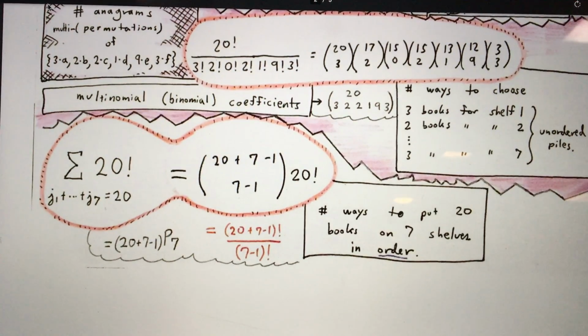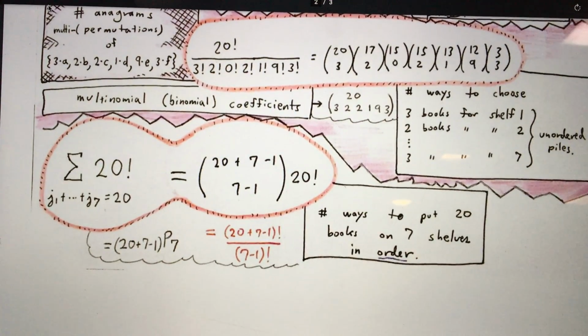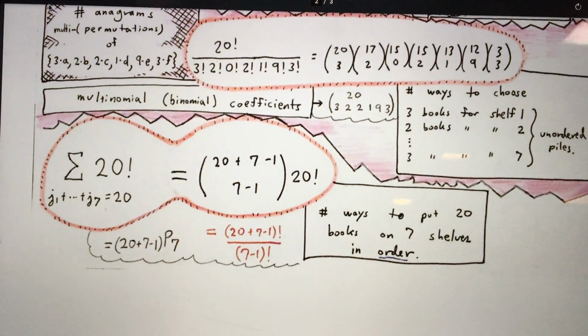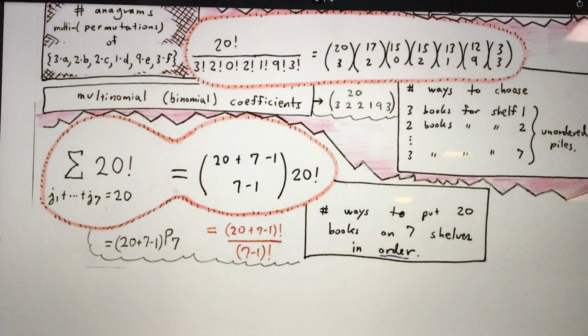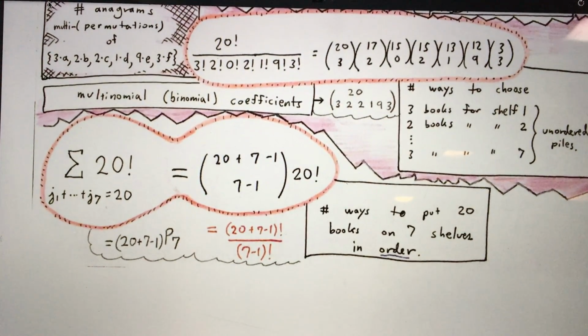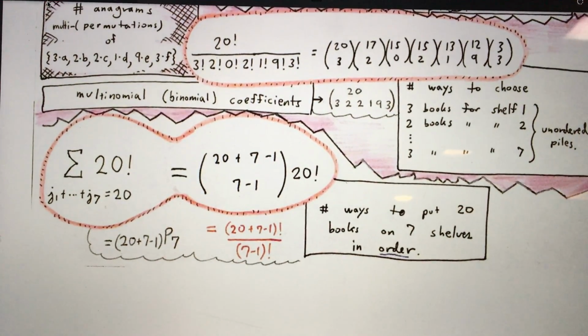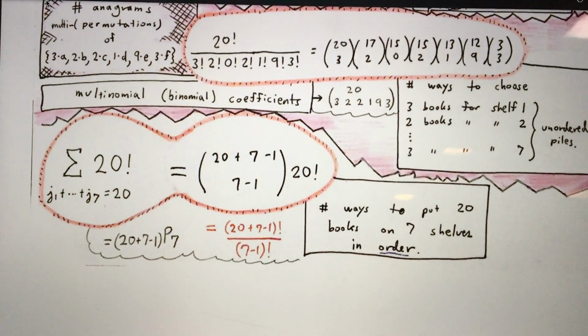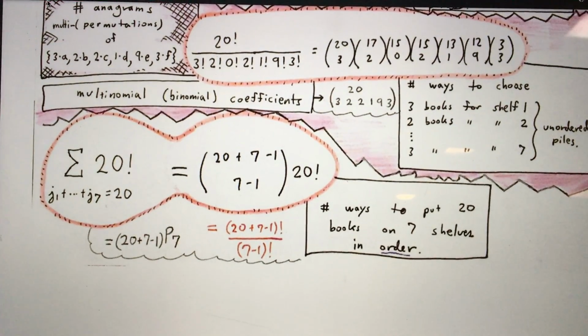And in the circle, it shows an example of the formula that we saw previously, that you could also find that same result by doing 20 choose 3, then subtracting 3 from 20 to get 17 choose 2, and then subtracting 2 from 17 to get 15 choose 0, and then 15 choose 2, since 15 minus 0 is still 15, and then subtract the 2 to get 13 choose 1, and then 12 choose 9, and finally subtract the 9 to get 3 choose 3 as the last term.